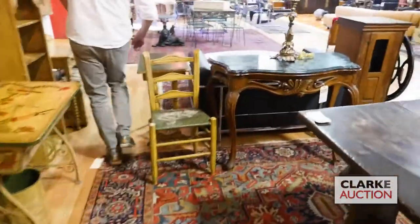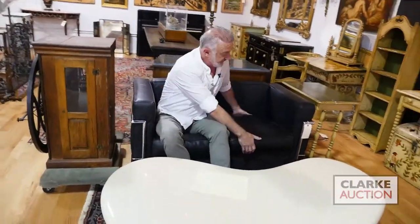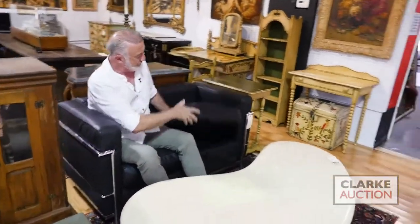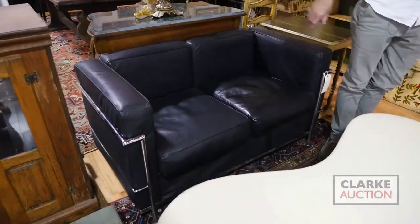We have console tables. Here we have a pair of these Corbusier design chair settees — we also have a pair of chairs. They're not signed but they are the best of quality. This is like a hide — wonderful leather, very comfortable, not like those cheap newer ones. The family bought it in the 80s off Palazzetti, so I think they're very nice.